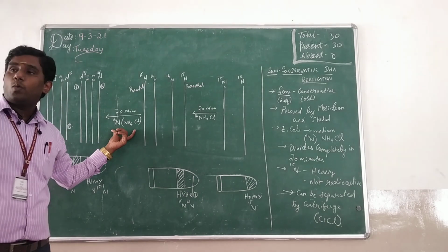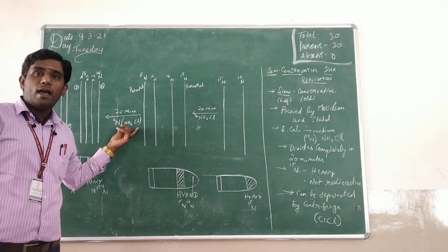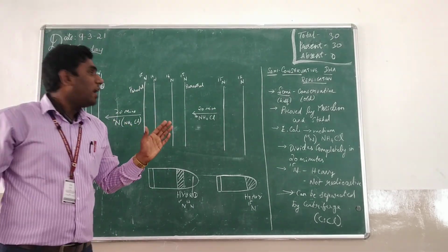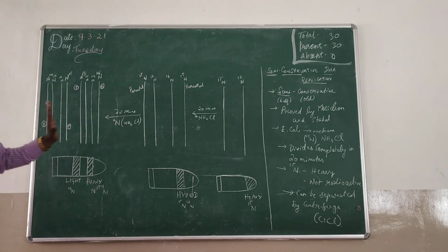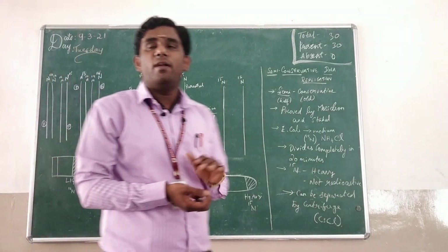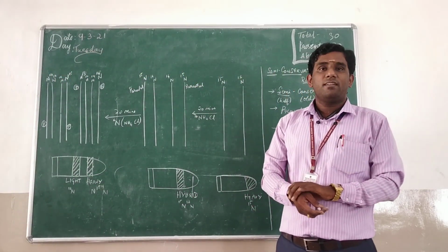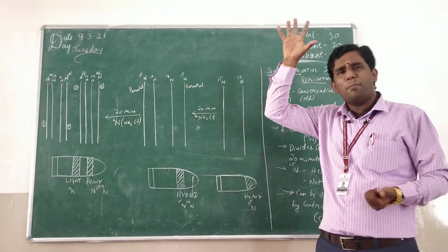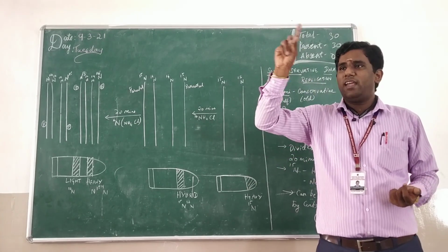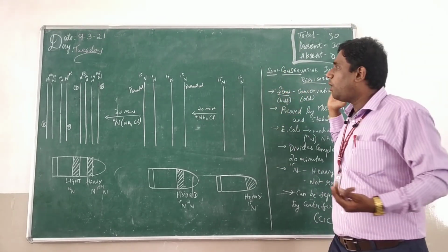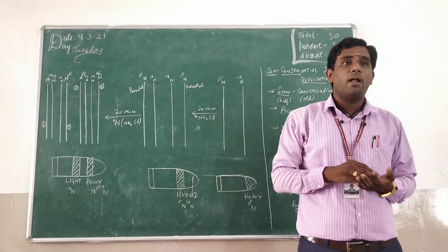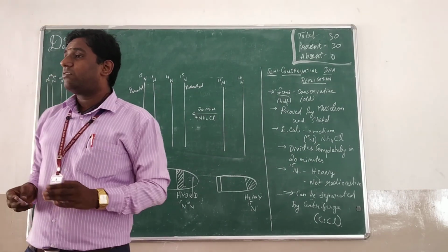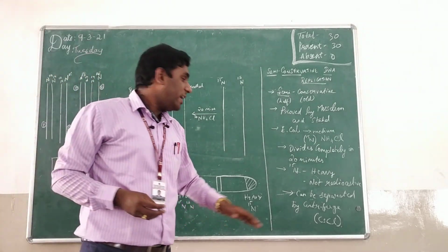And again I subject it to 20 minutes in NH4Cl, and this also has only N14. Is it clear? When this is happening, again there will be N14, N14, N14, N14 added to all the DNA strands, complementary to each other. So finally, they'll get a completely semi-conservative model where one of the DNA strands is completely retained. One of the DNA strands is completely retained in the whole process of replication.